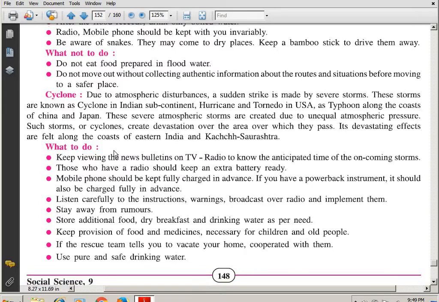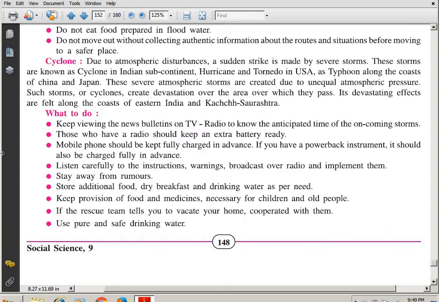Then what is a cyclone? Due to atmospheric disturbances, a sudden strike is made by severe storms.